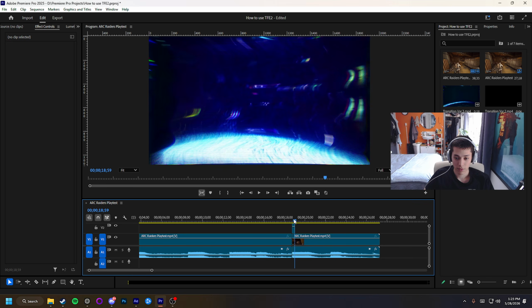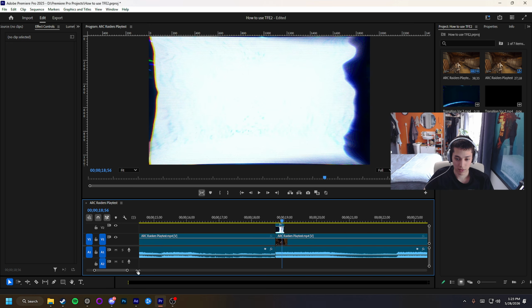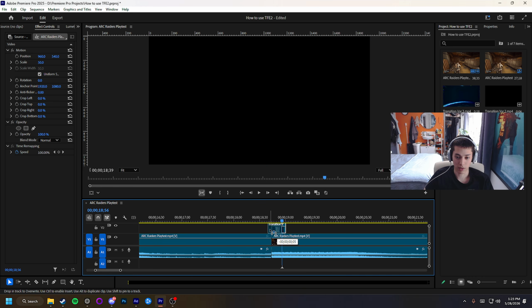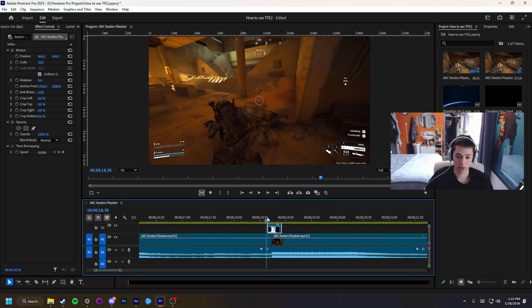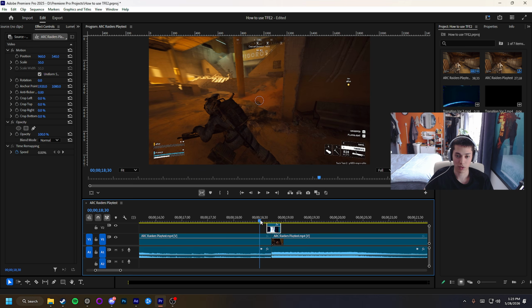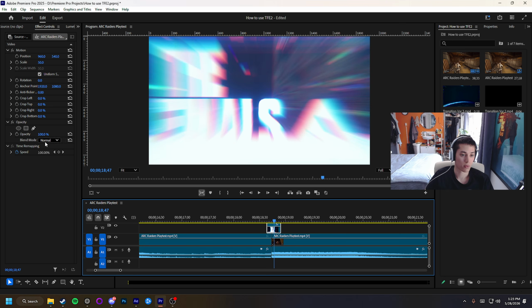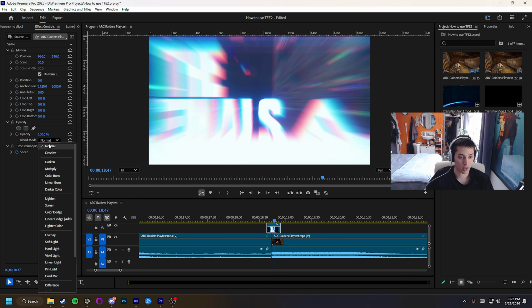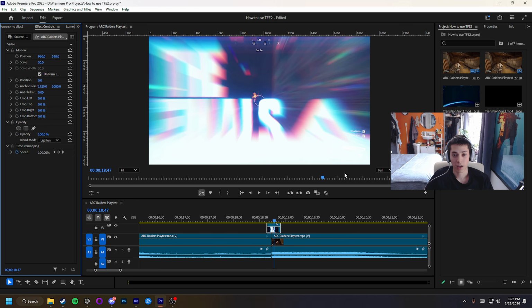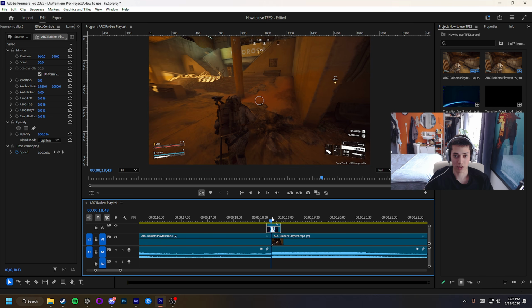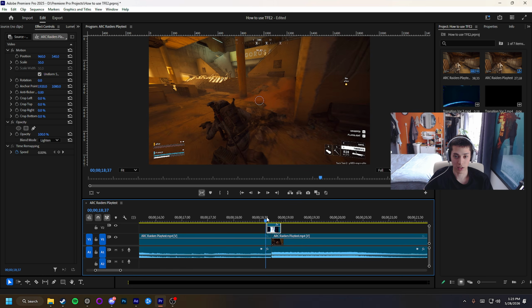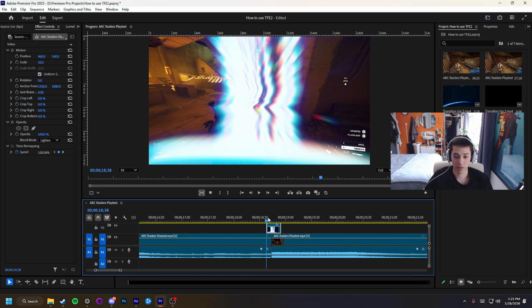So here in Premiere, you simply just take this. Let's say we want to put it in between here. So we want to just put it between these two scenes. Here I'm running, here I'm shooting. How do we make this transition work? Well, here on the left side, you can go to opacity. Under blend mode, instead of normal, you put lighten. What that will do is make it transparent by removing all of the dark parts of the video and leaving the color, and in this case, the very bright white text.